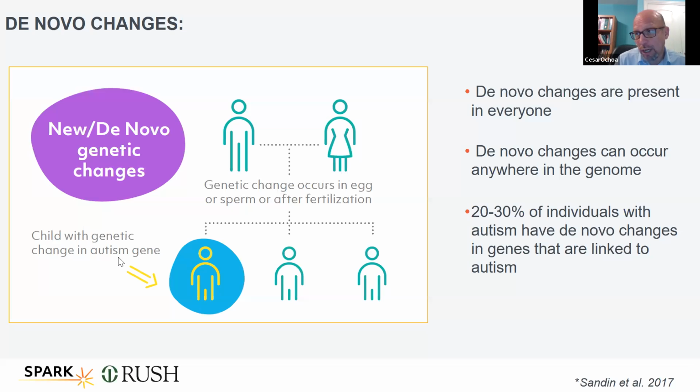I think this correlates with the fact that sometimes when I talk to families and we break the news, many times parents ask, where does this come from? Because we don't have any history of autism in the family. And this could explain that it was a new genetic variant.